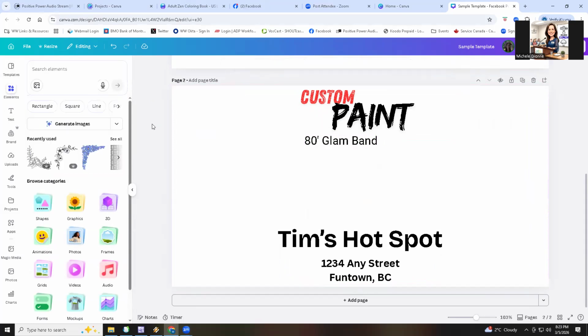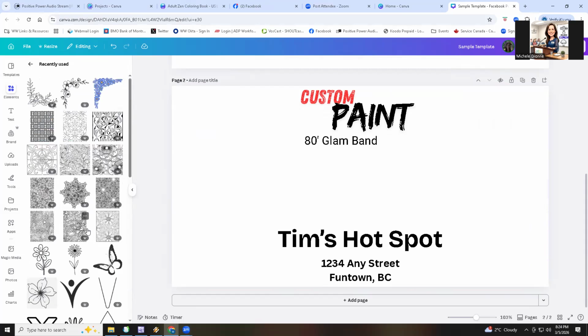Okay, so here we are, just to give you an overview. We're in elements now. You can see that's the basic shapes, but it goes down and you see options. I was working on some stuff earlier, and this is what I was looking at. You'll notice there are categories down here you can use, but your recently used is where you're going to be most of the time. You can hit see all. Everything I was looking at comes up there.